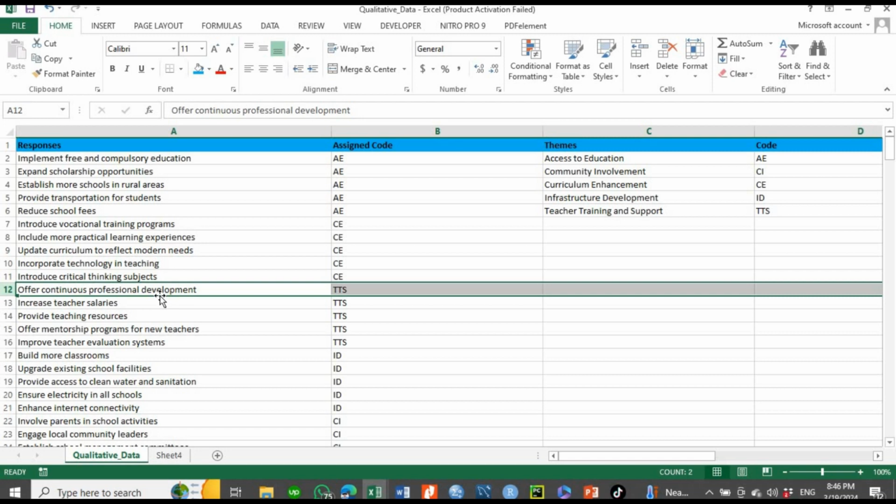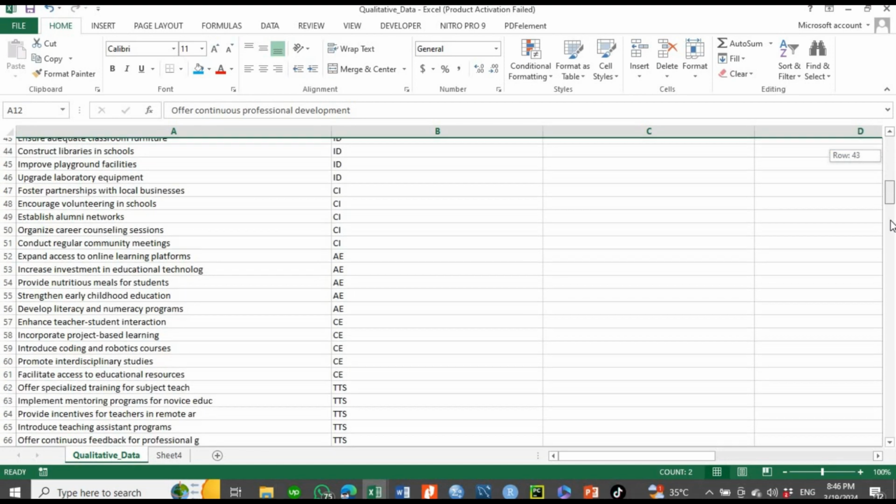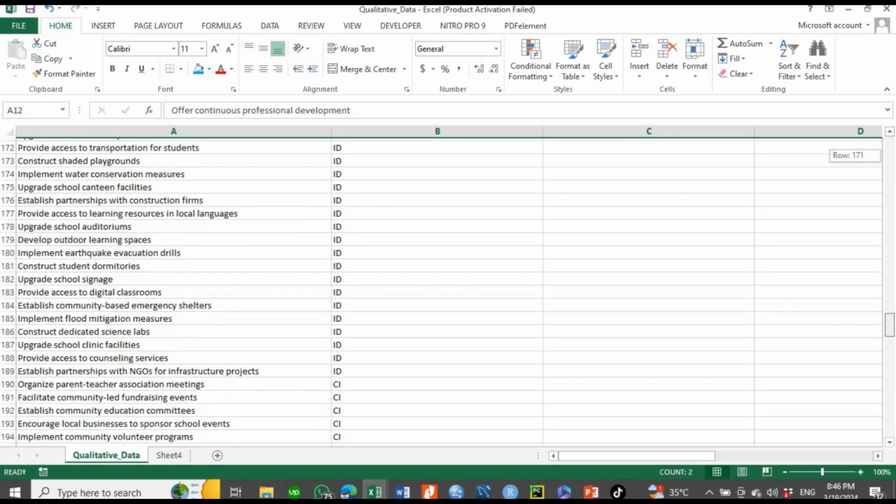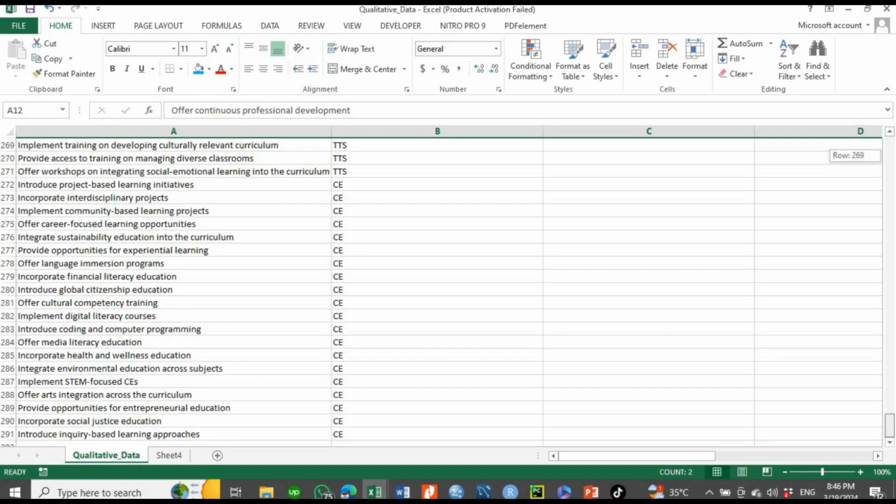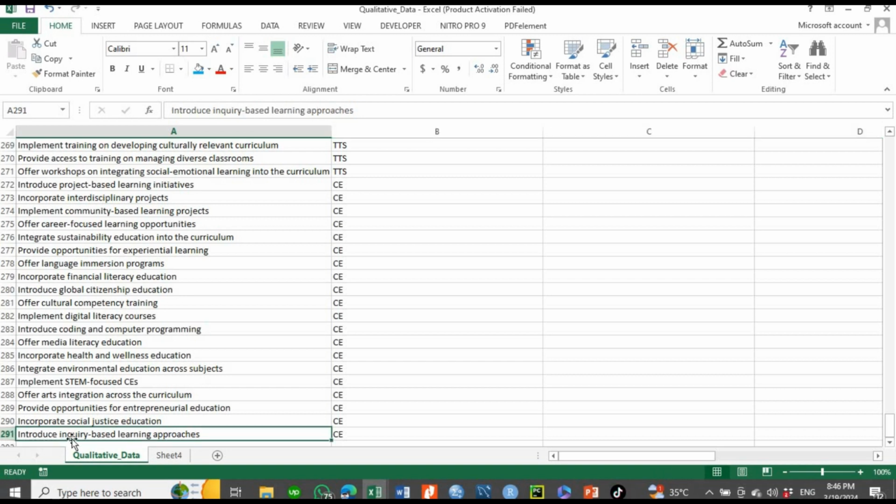So this is what you will do for the teachers handling the students, and that is a teacher training and support activity. So that is coded TTS, and this is what was done for each of the responses all the way to the very last one, the 290th one, which for instance in this case says introduce inquiry-based learning approaches.